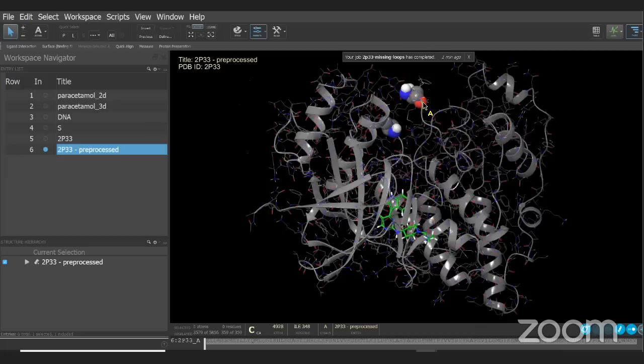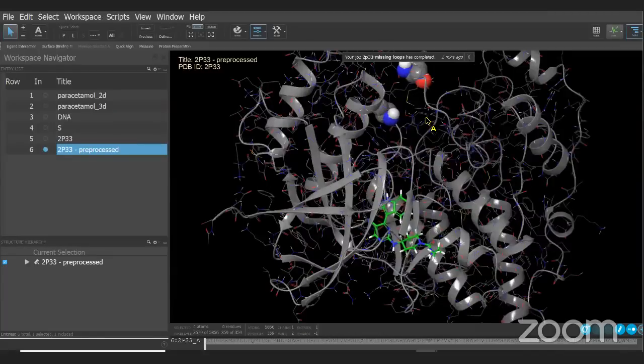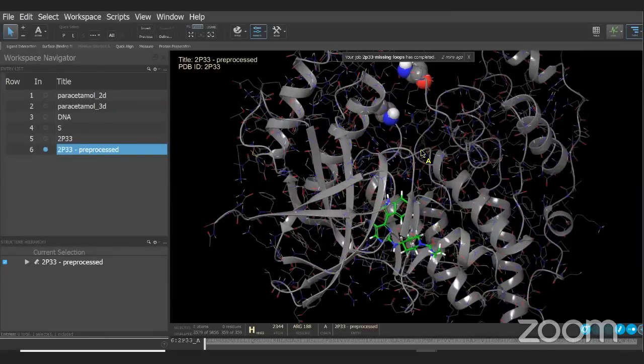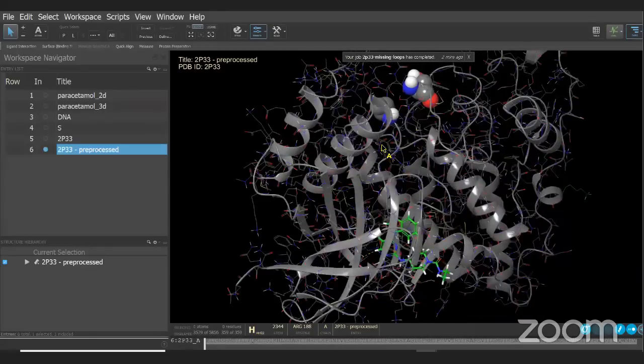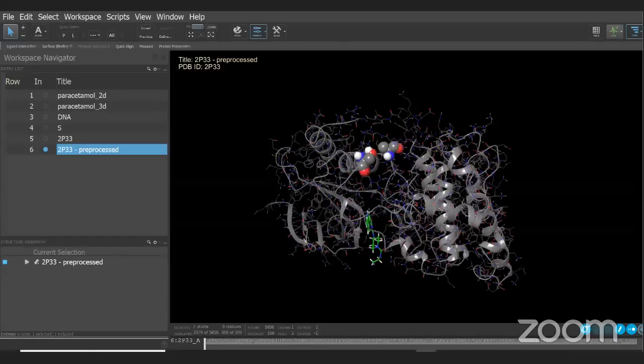You see one red sphere here, but that is part of this amino acid here. So this is an oxygen atom that is part of the amino acid here. So there's not a water molecule. So we got rid of all the water molecules. And you also see that there's no chain break in between the two of them. So you have a chain that is being formed between the two missing residues here.